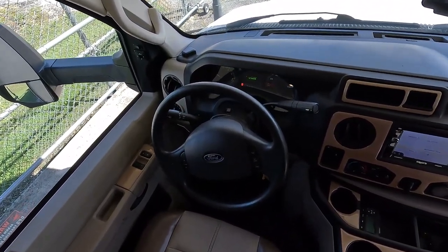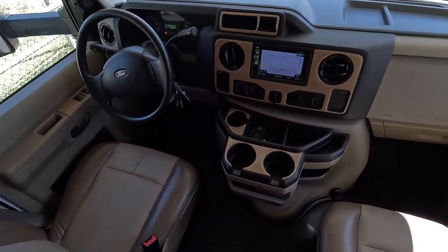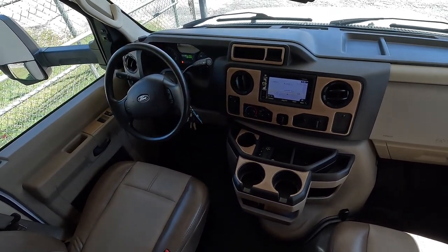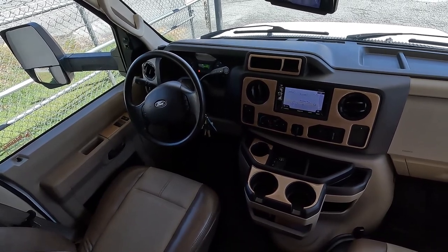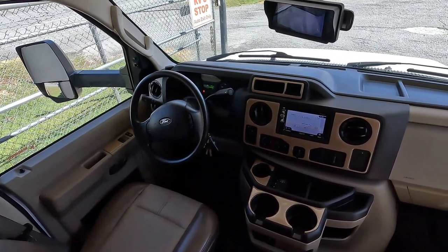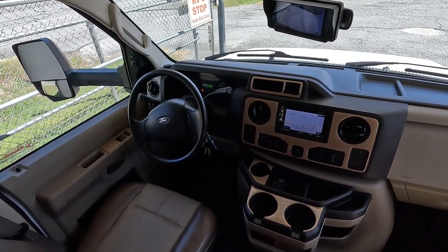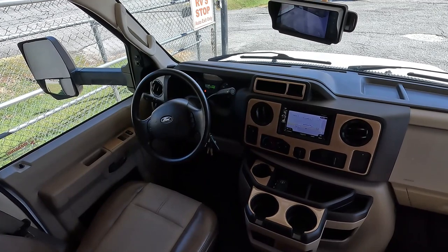It's 12,399.9 miles by the time I drive it, which we are going to test drive later in the video. And I'm going to put some gas in it too. I had the generator running all the way to where I was taking pictures, and it got down to a quarter of a tank and it cut off. So that's where most generators cut off. So before we test drive it, I'm going to run and put some fuel in it for you. So don't worry about that. Then we'll test drive it on video, show you what it looks like with the slide out, seeing all that good stuff.